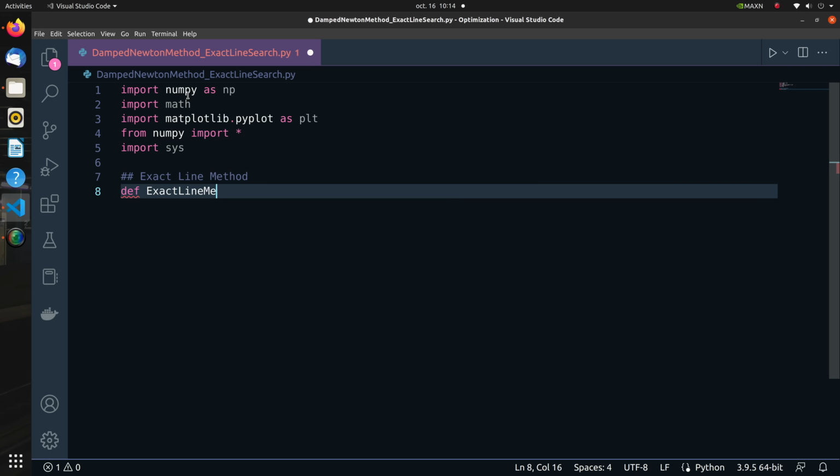Then we define an independent function for our line search.